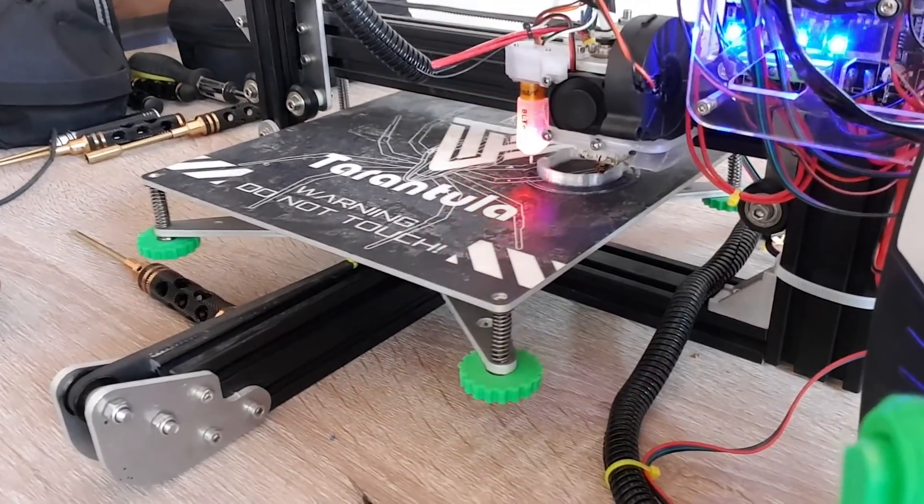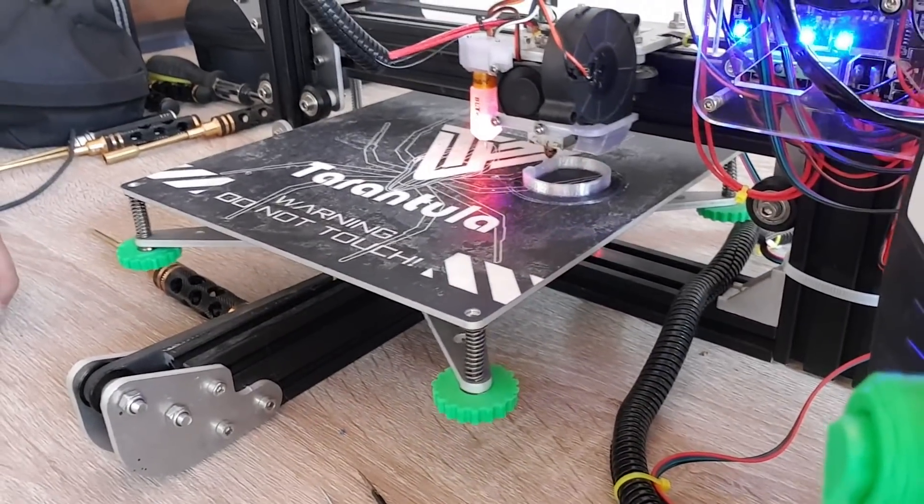I decided to use clear filament so it'll probably be harder to see on camera, but it's doing really well — I did not expect that. Now I want to figure out a way to make it remote-controlled, since I want to keep OctoPrint next to me on the Creality. I'm still thinking about what I'm going to do, but so far it's doing great — next step is the flexible filament.